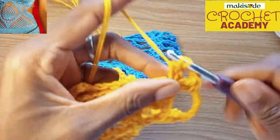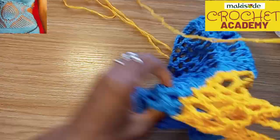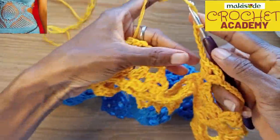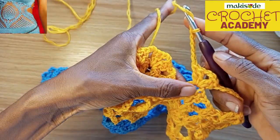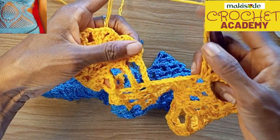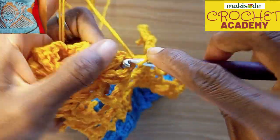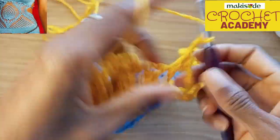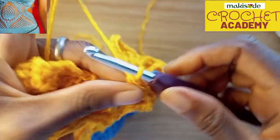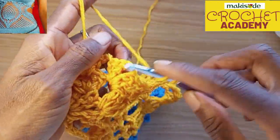So now for this middle point that I'm coming up on, let me chain my 5 first. I'm still going to do the 5 chains, they will still be there. This was the previous shell, so this is the shell. I'm going to join them, but yeah, I put in a 5 chain space right there. So yep, I have created a bridge between the left side and the right side. So this is it essentially. So 5 rather than 2, as explained on the right side.